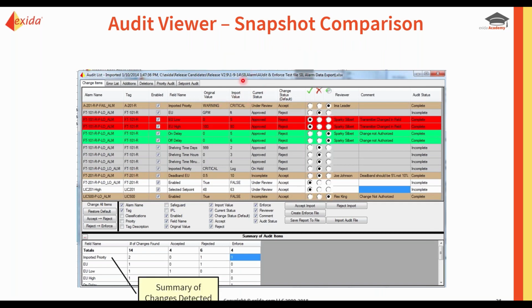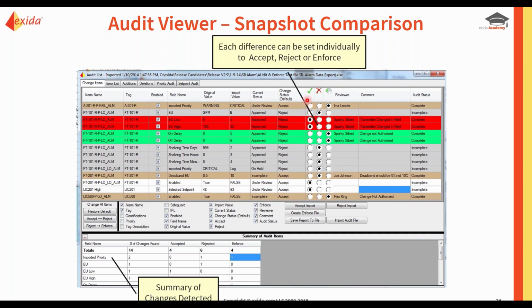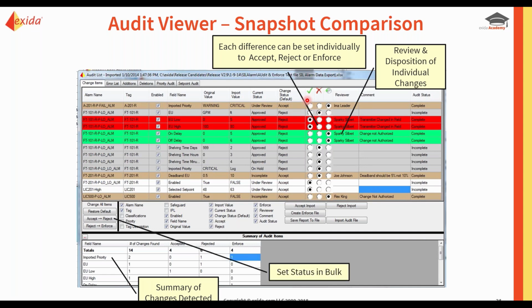And what we see here is the SILAlarm audit viewer interface showing all of the changes that it has detected and providing some context for determining whether they should be accepted, rejected, or enforced.